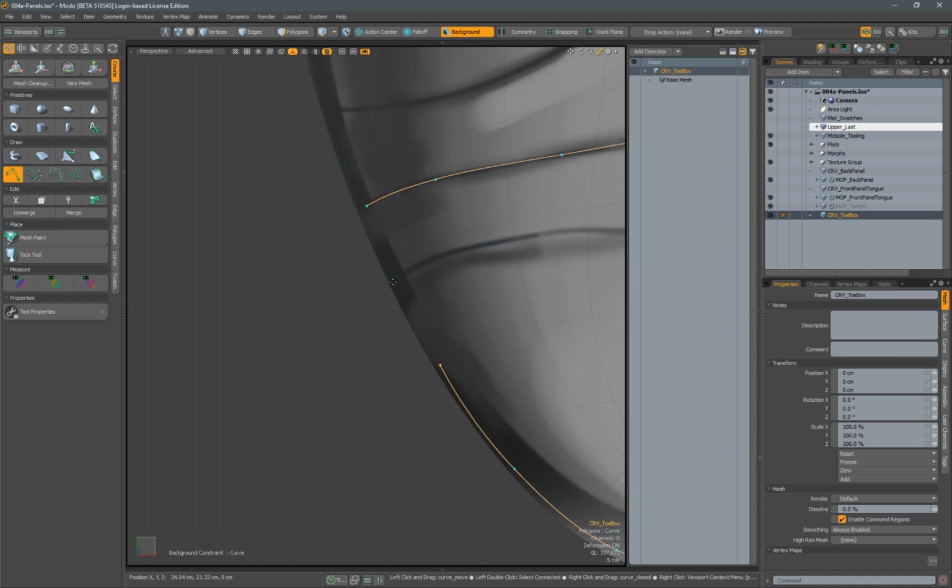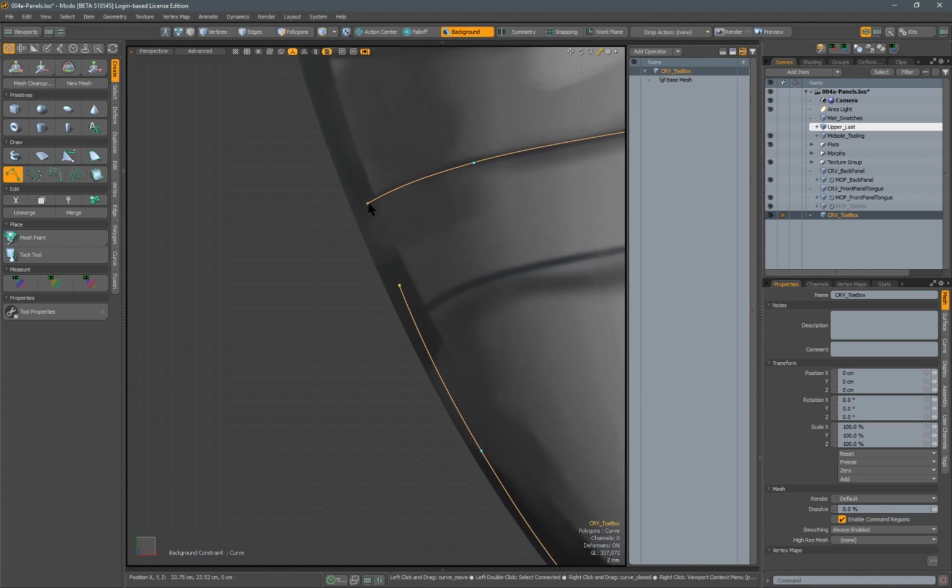It's also important to note we do not want to go over the edge of the UV island, and if we do, it will actually cause some problems when we go to use the UV transform. It will try and snap to a position that isn't there, so keep that in mind. And there we go.